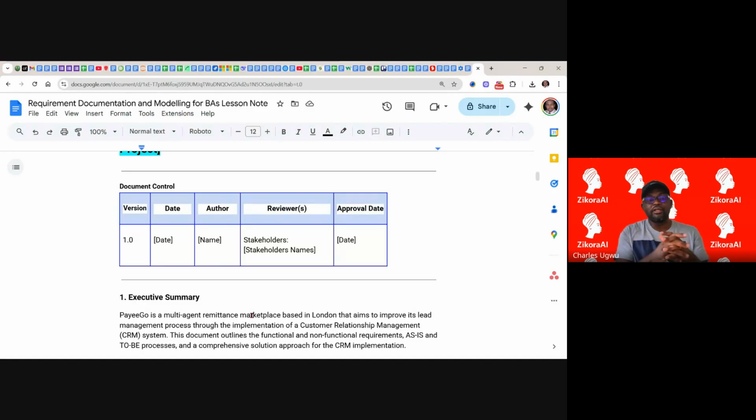For instance, if you captured a feature like, let's say, file, and later stakeholders say they don't want file again, you don't just come to the document and delete file. That is the wrong way of doing documentation.